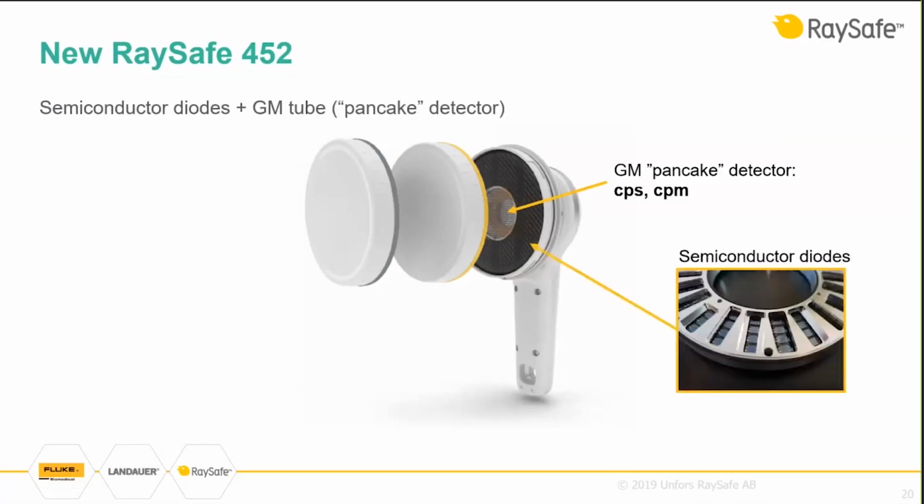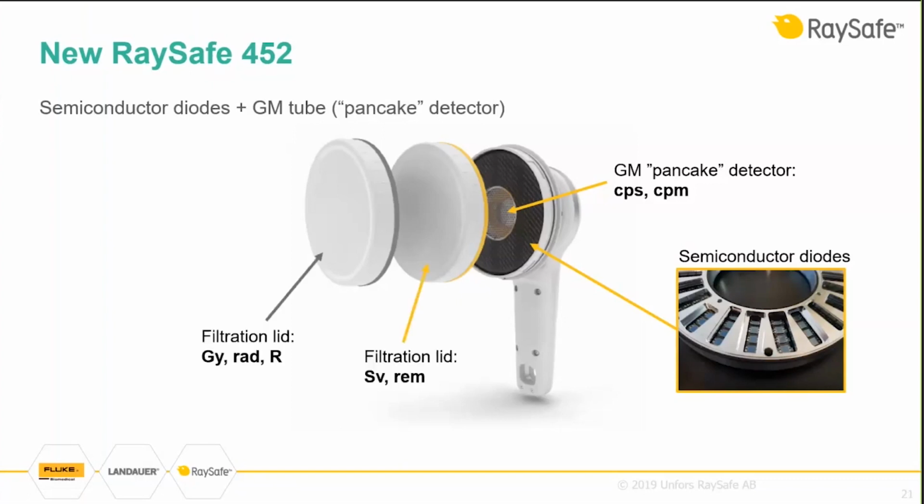Surrounding the GM tube is an array of semiconductor diodes with different filtration to create 4 channels that are used to accomplish that wide and flat energy response. With the diodes, we can also read out the mean energy of the radiation. The way it works is that when the dose rate increases, the silicon diodes automatically take over and continue to capture dose long before the GM tube would potentially get saturated because of its limited dose rate range. This, as a whole, results in an instrument with a high sensitivity combined with a wide dynamic range.